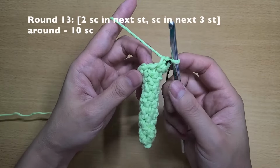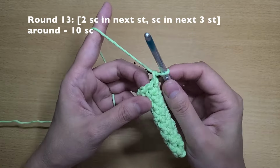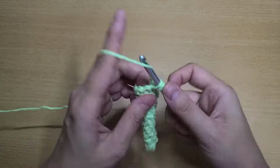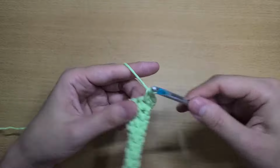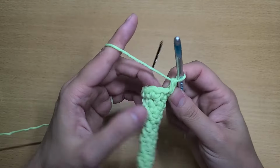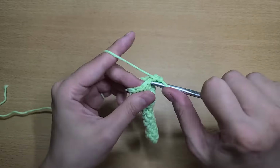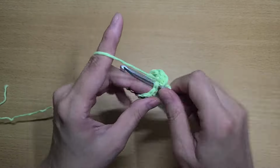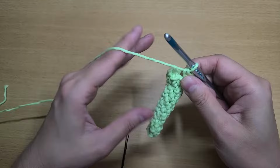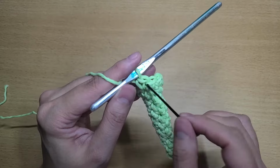And for round 13, our pattern is 2, 1, 1, 1, 2, 1, 1, 1, and we'll have 10 single crochet stitches. That is 1 and 2 into the same stitch. That is 1, 1, and 1. Repeat again. That is 2, 1, 1, 1. So that is 1 and 2. And 1, 1, and our very last stitch, just 1, and now we should have 10 single crochet stitches all together.